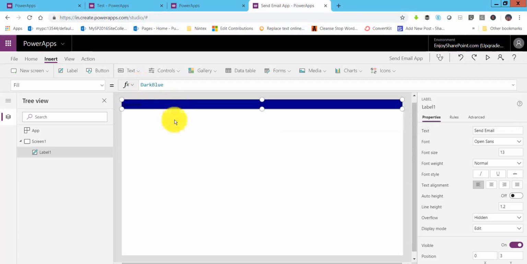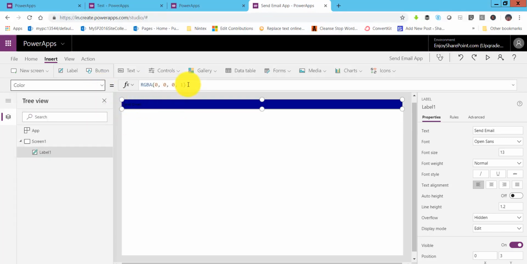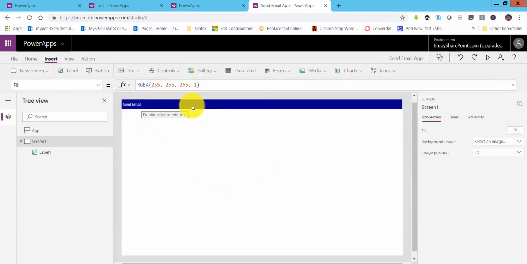I can give the color, and you can see here the text is missing, so we'll make that white. So I'll take the color, and here we'll say white. So now this is how your app looks. You can preview it, and you can see one heading coming. So you can say send email.